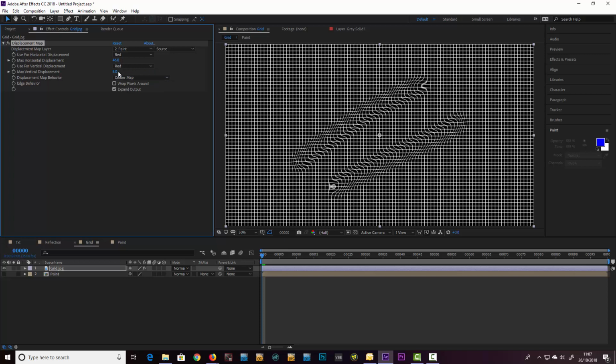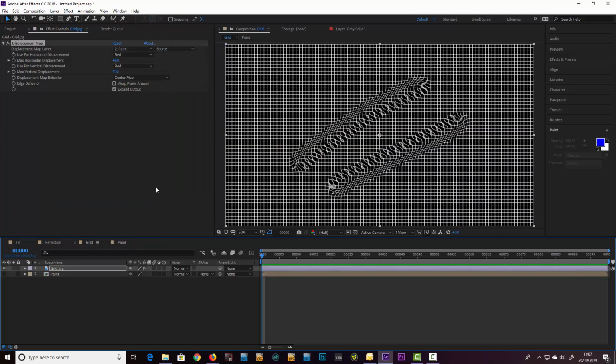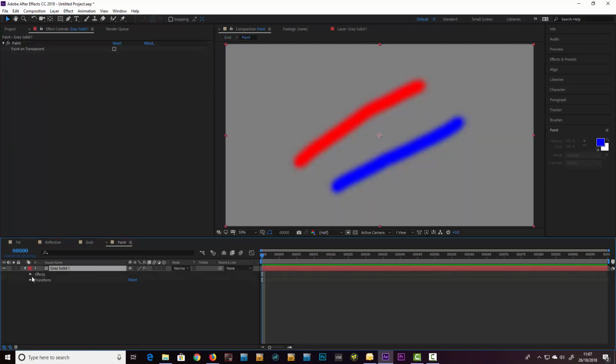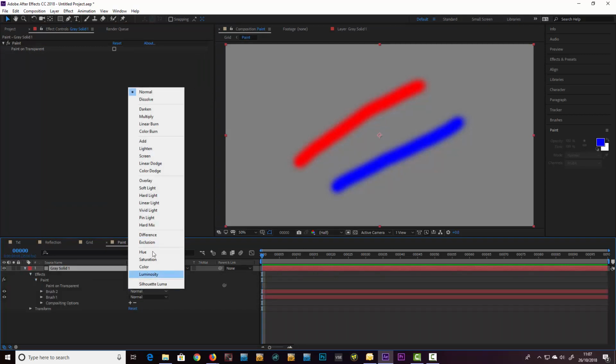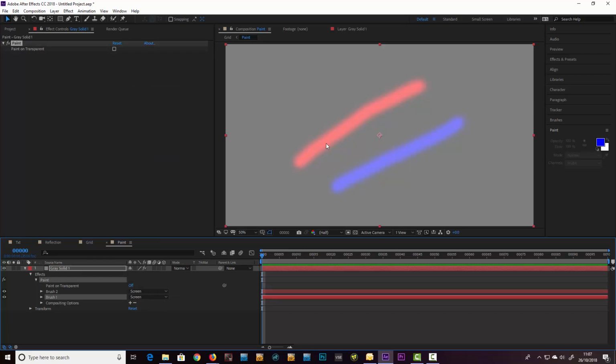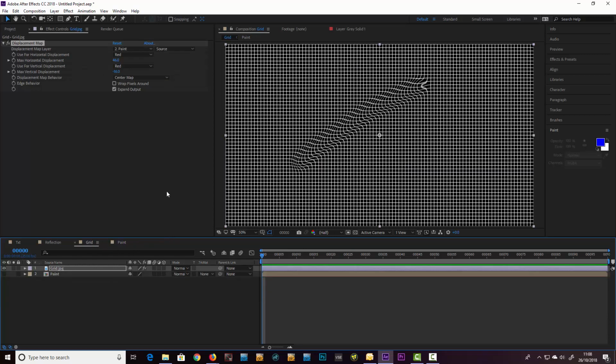Now what's happening is they're both being distorted, both the red colour and the blue. And when I first started, I thought to myself, oh, it's just not working. Someone's made a mistake. But actually what it is is that these particular colours need to be screened. So this is me guessing, if I'm honest, that when you add the paint, it basically adds the actual overlay of the colour, as well as the actual colour itself. So I'm guessing it's adding the grey to the red in some way or form. That's all I can imagine. Somebody might be able to enlighten me. But anyway, it works like that.